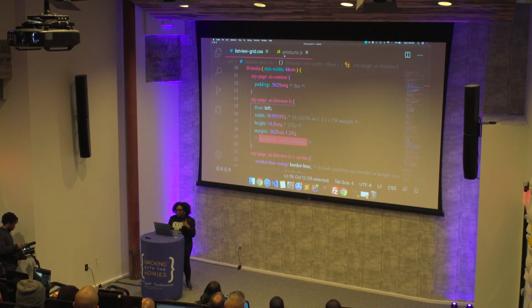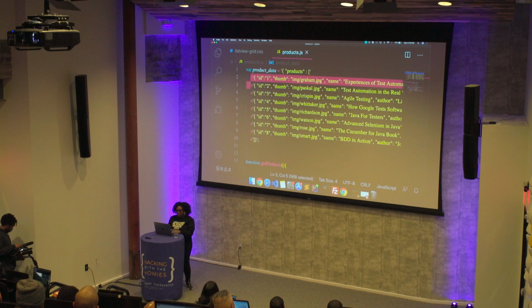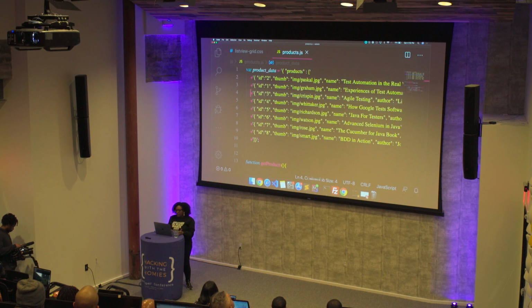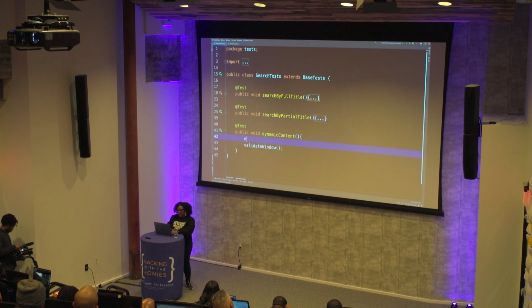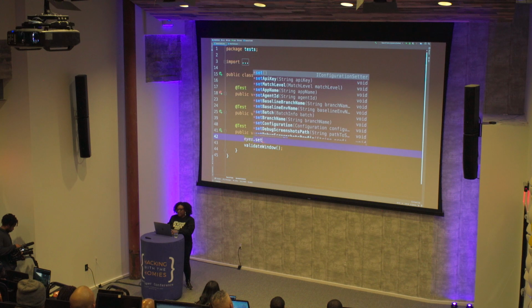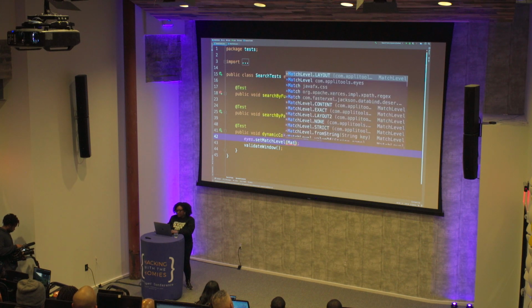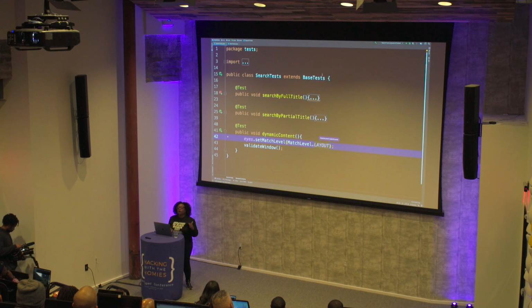Let's switch this up. So here are the products. These are all the books listed here. I have my baseline because I just ran it one time. I am going to switch the order of 2 of the books, right? Now, if I run this, of course, this is going to fail because the books have changed. I can add one more line here that says set match level. The match levels are the algorithms used for the comparison. The match level that I am using by default is strict. That's the one we've been using.